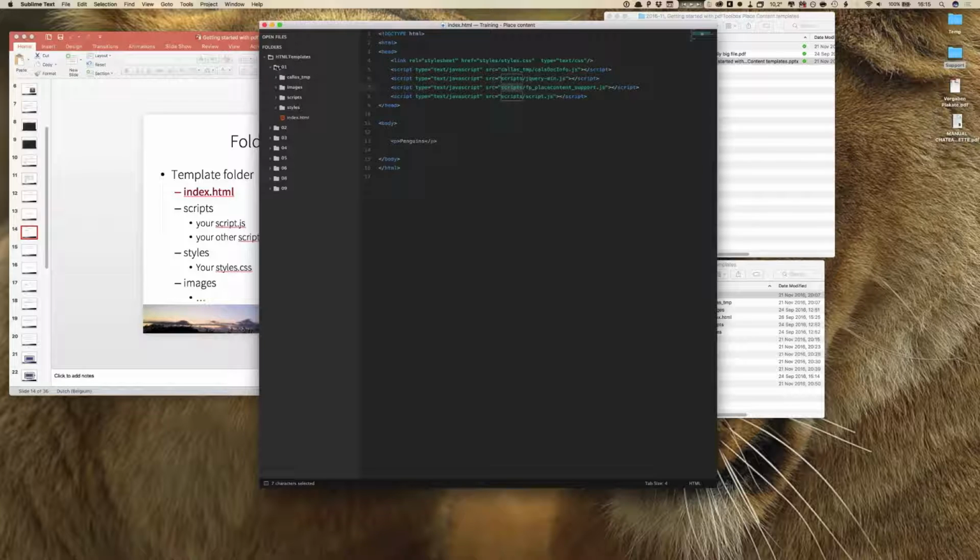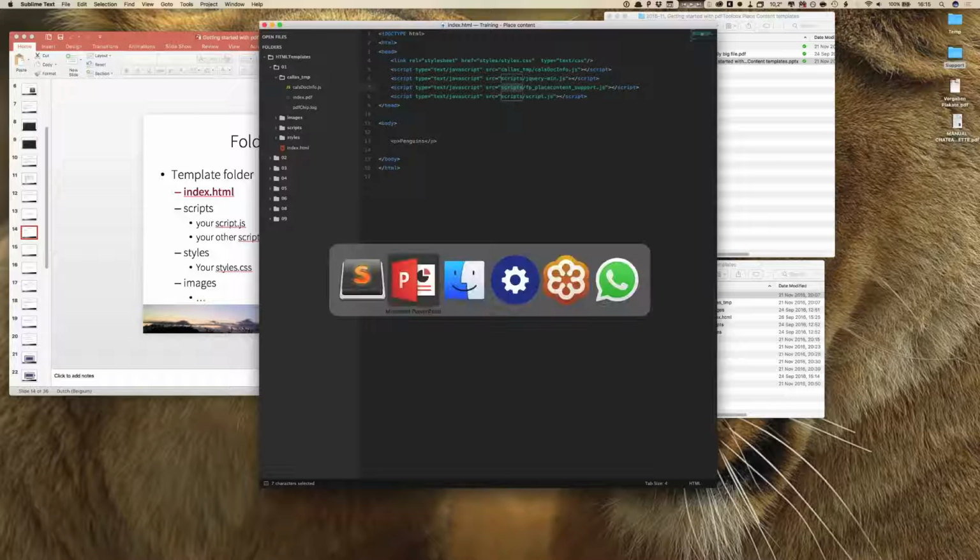And then the other thing you need to know is that this callas_temp file or folder, you will not have that when you start building a place content template. So that is something that is created by pdfToolbox itself the first time that you run a fix-up that uses this template. So initially you will not have that. You can have a look at what is inside of there. It will be created automatically by pdfToolbox the first time that you run this place content fix-up. And that's important.